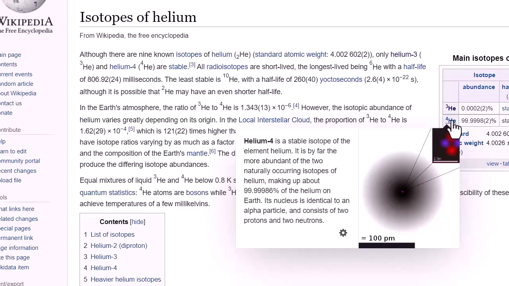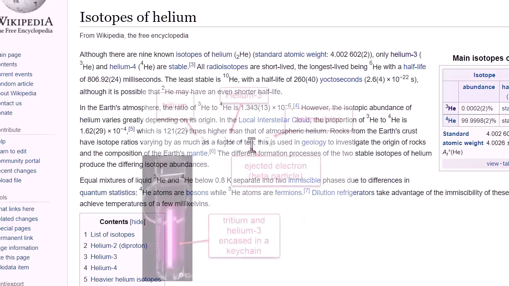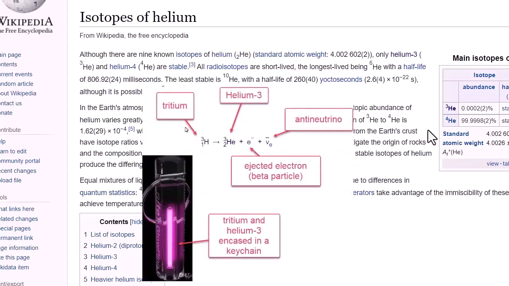99.999998% present on Earth. Now, there's a little bit of variation, because there is some helium-3 where we still have 2 protons but only 1 neutron. And as you can see, it's a really small percentage here on Earth. But if you were to go some other places, like a star or whatever, you'll find a little bit more of this. Most of our helium comes from decay of various rocks, and that produces this helium-4. But we get some helium-3 if you have some nuclear reactions. In fact, I have a little bit of tritium in a keychain that I have that's gradually changing into helium-3.